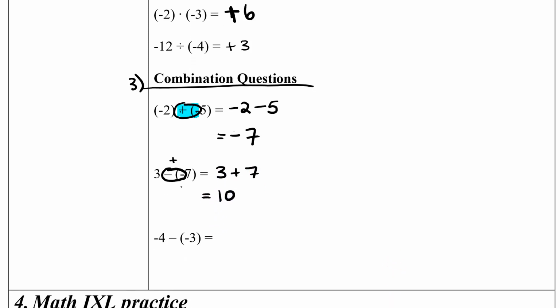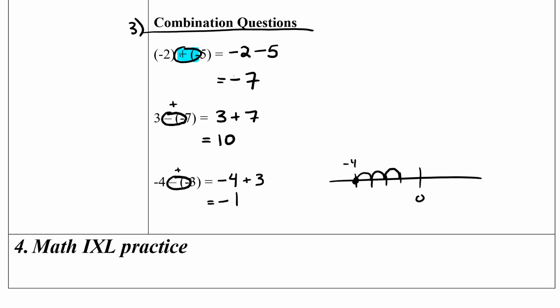Last but not least, we have two signs beside each other. Negative beside a negative becomes positive. I'm going to rewrite it though, because it will give me practice in that, and it'll help me show my work better. So minus 4 plus 3. Let me just write this one here. 1, 2, 3, 4. So you start out at negative 4 and you add 3. 1, 2, 3. It's still on the left side of the 0, and it's 1 away. So I know it's going to be negative 1.